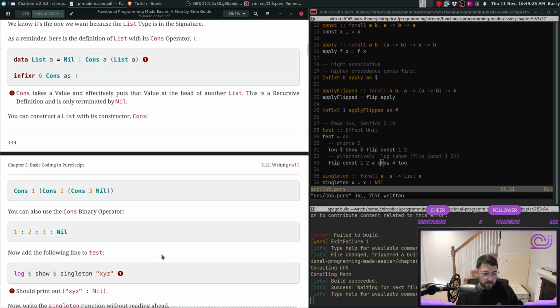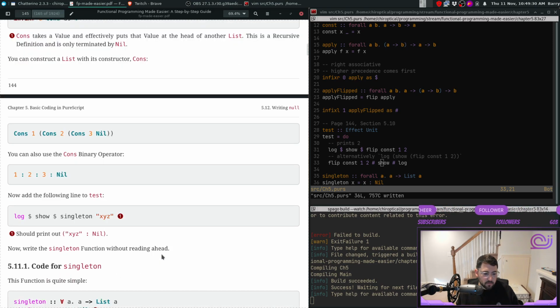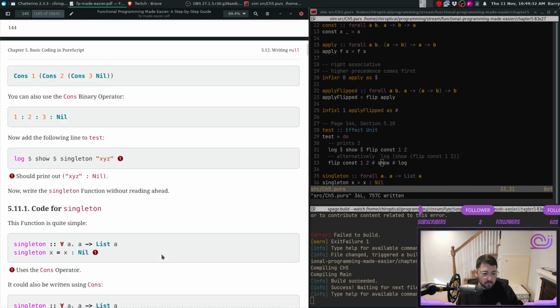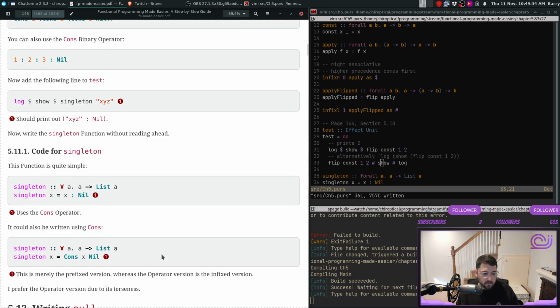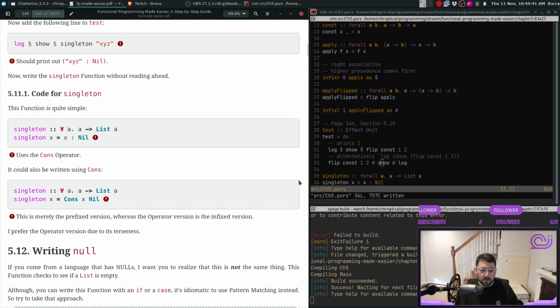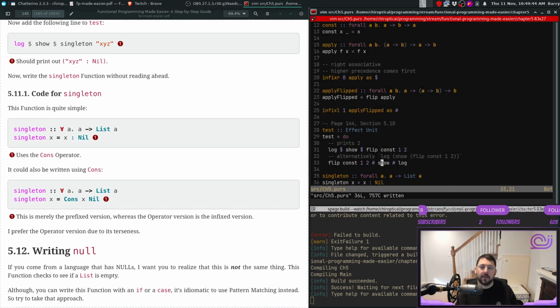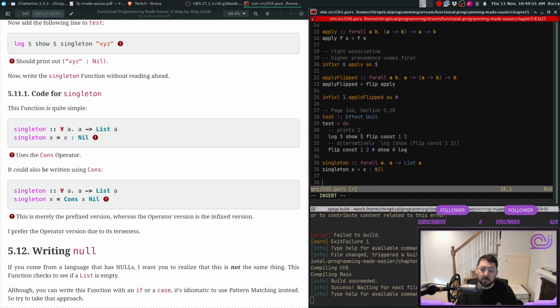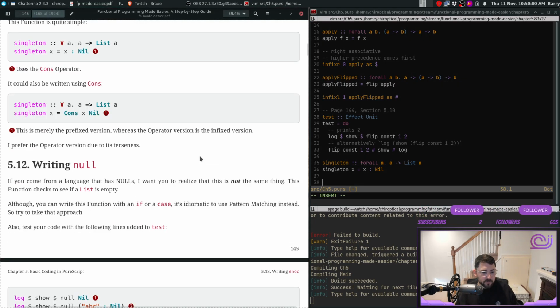There's no shorthand. I see. I see. Okay. So I've not written many list functions in PureScript before, so I guess I didn't realize what it requires. So that's kind of interesting. So we'll figure this out as we go, obviously.